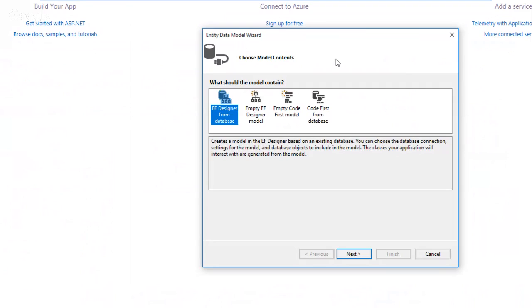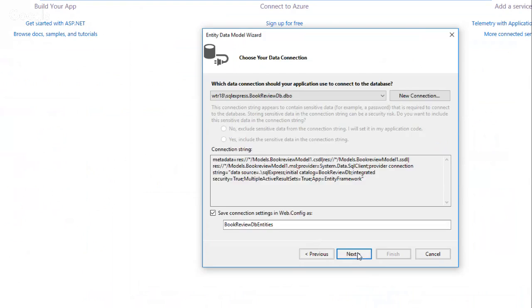And from what I've read about it, that's very limited. You don't want to do that if you have any kind of complexities in your database. And then there's code first, where you have a database, but you're writing the code yourself, basically. There are lots of these templates. But we're going to do designer from database, and that's what we'll do all quarter, because we do have the database.